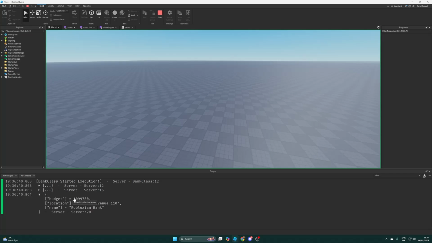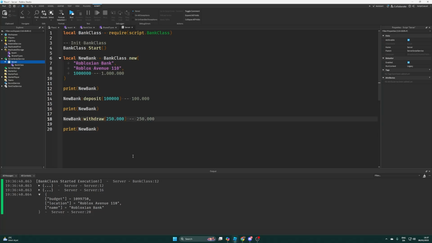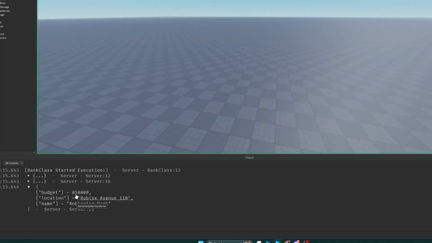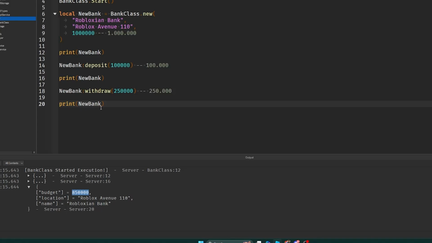And then we took out, I think I accidentally put the dot here, which I'm not supposed to. There we go. So if you run it one more time, you can see we took out $250,000. So now we're left with 850,000. So that's practically how the bank works.